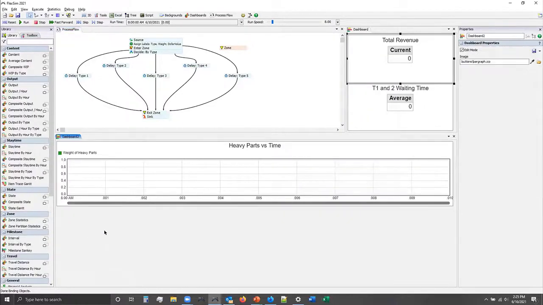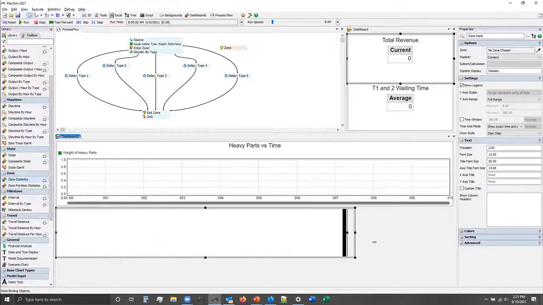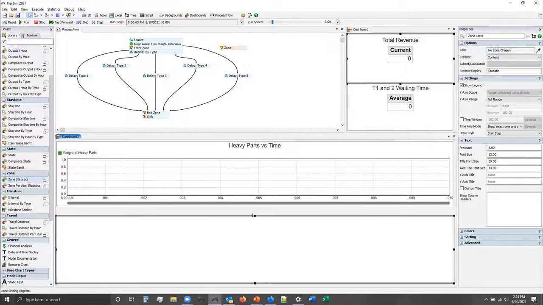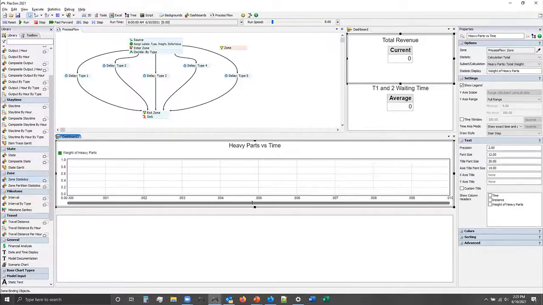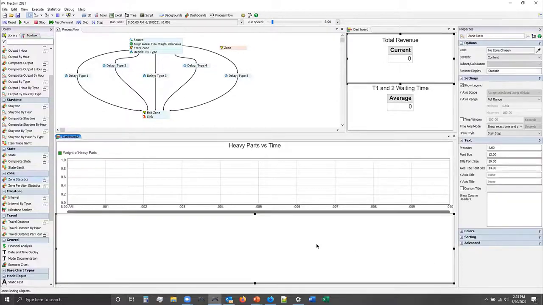So now we'll come back over to the dashboard and we will grab a zone statistics chart. Again, I'll do this one as a line chart. And this chart is gathering stats from our zone.